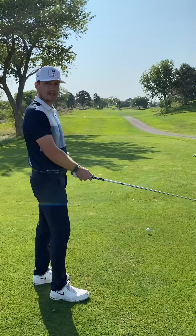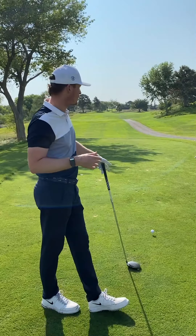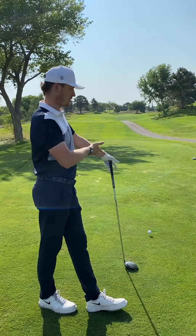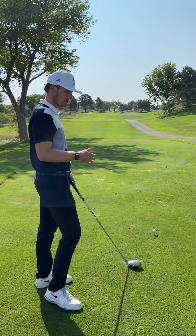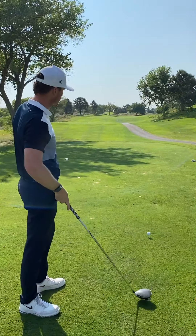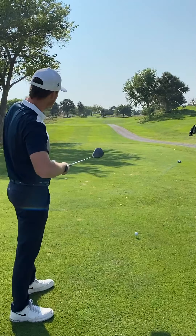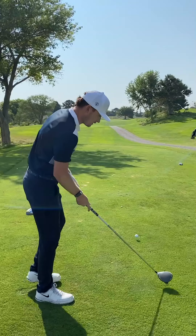We're at UNM South, hole 17. It's roughly a 360-yard par 4. I'm playing super aggressive today because I'm playing from the blue tees — the black tees are quite a bit further back. This hole is a sharp dogleg to the right, so I've got two ways to play. I can take driver straight over and go at the green, or I can hit a nice big Bubba cut, and that's what I'm going to do. I'm going to tee the ball up lower than normal and give this one a rip.